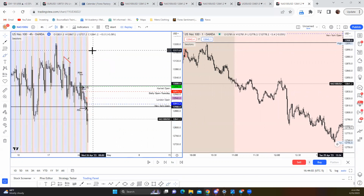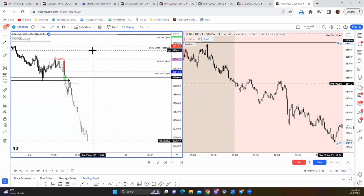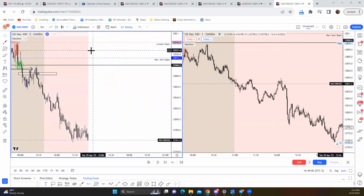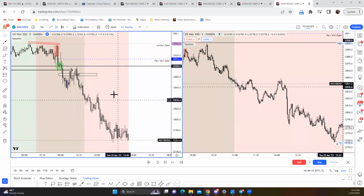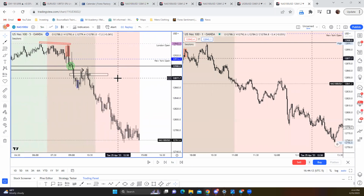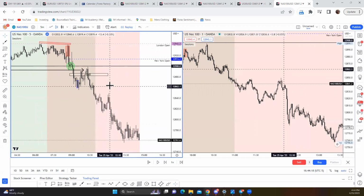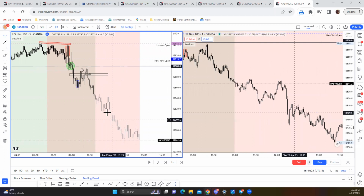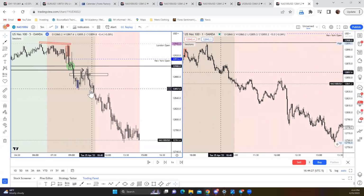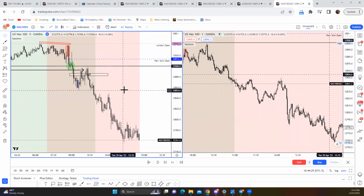So let me go back here one more time. So yeah, that was the 5 minute breakdown of this position, and overall the position was a net of a little bit over 4%. So these are the type of positions we're looking for, to happen inside of a day before the market closes. And being able to hold that position and pay yourself throughout that position is really important.